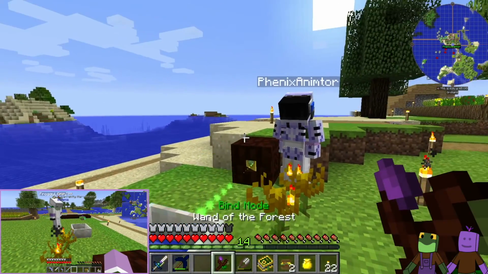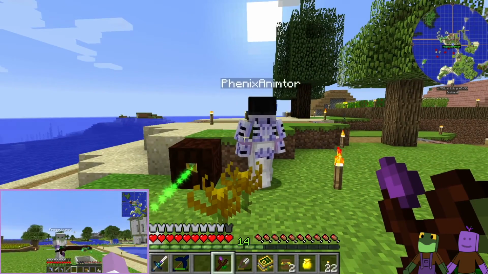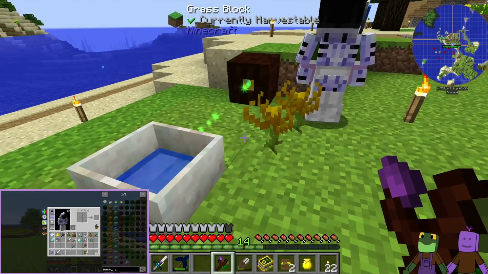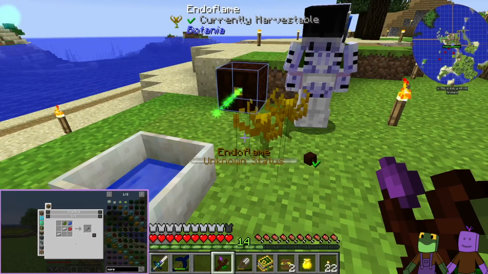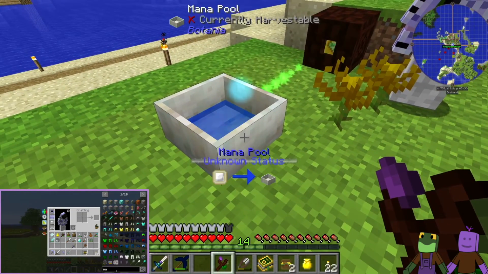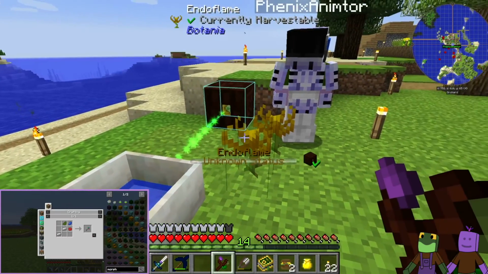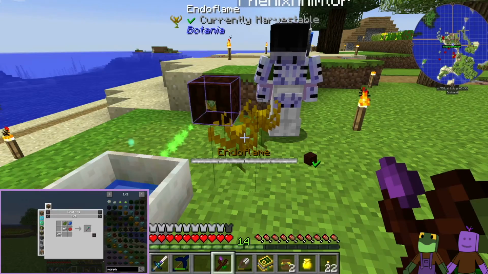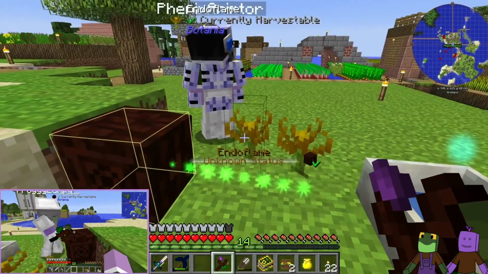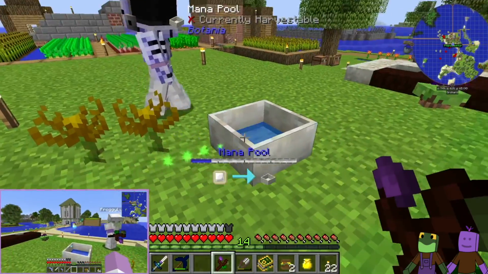Cool. And I also made us all... All of us. You and me is all. The Wand of the Forest. I was thinking of those other wands that you can make. So the Wand of the Forest is just click this and it'll tell you how much is in your mana pool. Click your Endoflame, it'll tell you how much is in that. Right-click your mana spreader, it'll tell you how much is in that. If you shift right-click, you can then designate where these things are supposed to go.